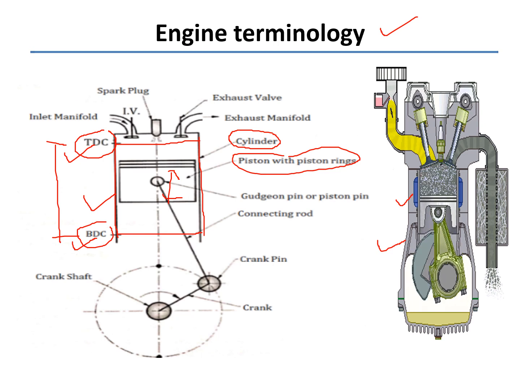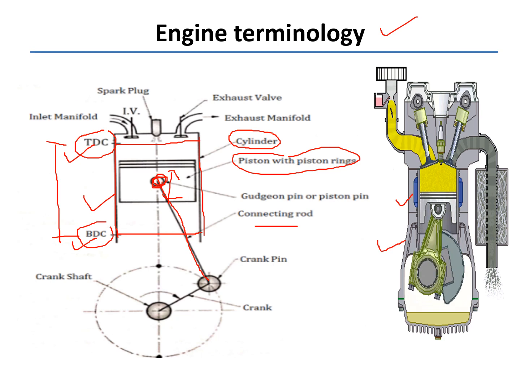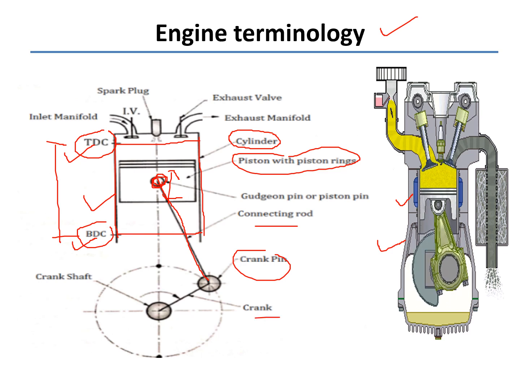Now you see here, this is the piston pin or the crank pin. You see here in this diagram, this is the piston pin. To the piston pin a member is attached, that is known as the connecting rod. So this is the connecting rod, and the other end of that connecting rod is known as the crank pin. And with this crank pin, we have an additional member attached, the crank, and this is the crankshaft.